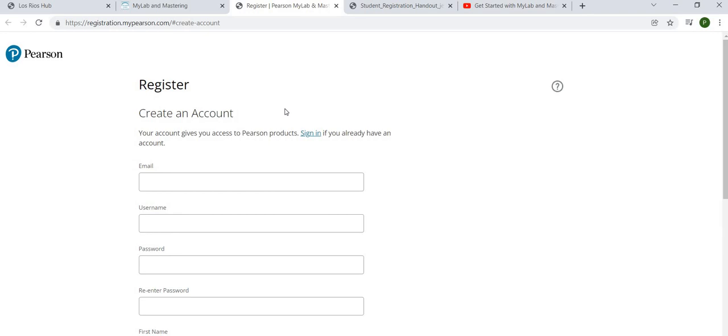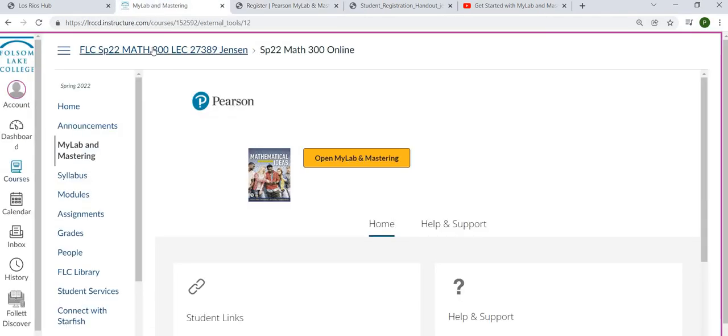Or am I going to wait for a little bit but need to get started in the course right away? I'll get my code sometime in the next two weeks, so let me get this temporary access in the meantime. So there's no reason not to start right away, especially with that access. So that's how you register for MyMathLab.